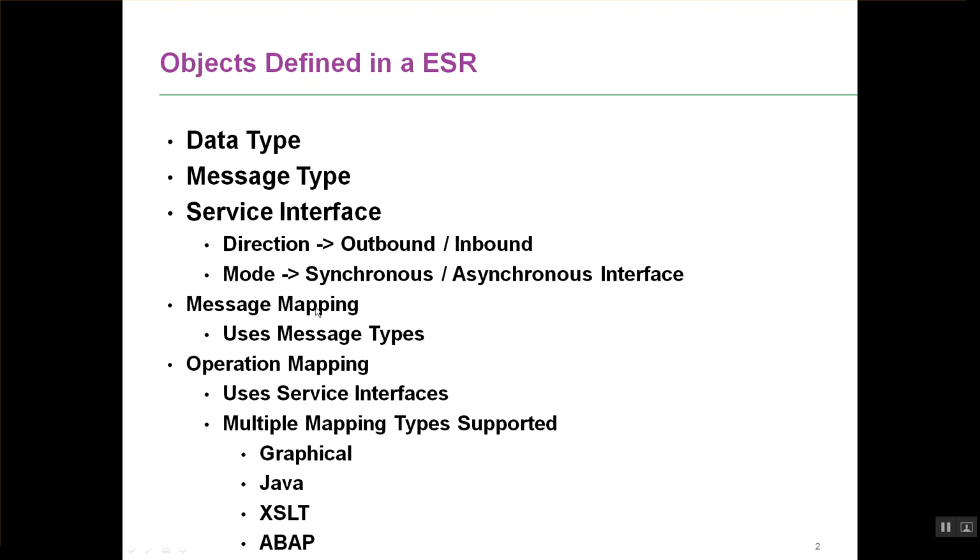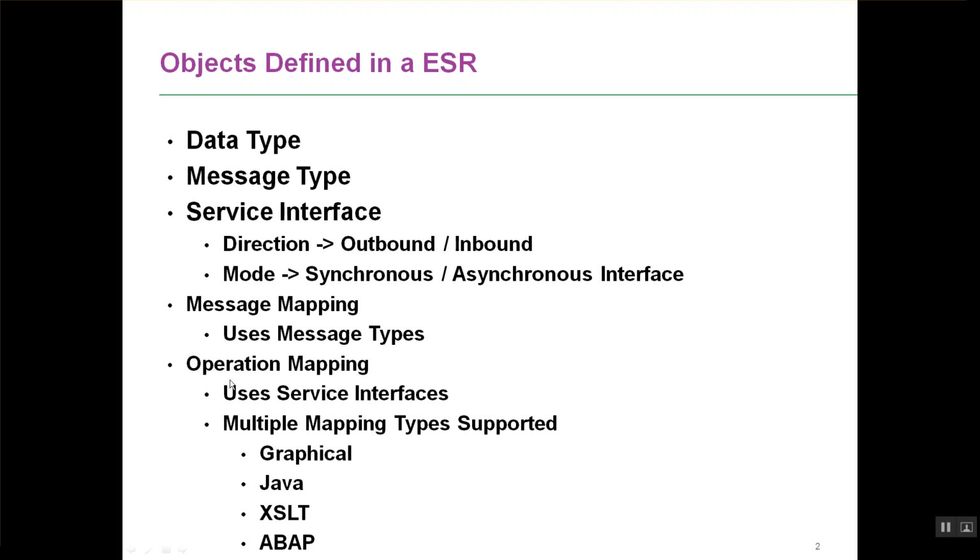The message mapping is used because PI's role as an EAI platform, or an enterprise application integration platform, is not just to transfer data from one system to the other system. It is also because each system would expect the data in a different format, which means PI needs to perform some mapping or translation of the data from one format to the other format. That kind of mapping or translation is done using what we call a message mapping. And the message mapping uses this object, message type. Do not worry, there's another slide that describes this.